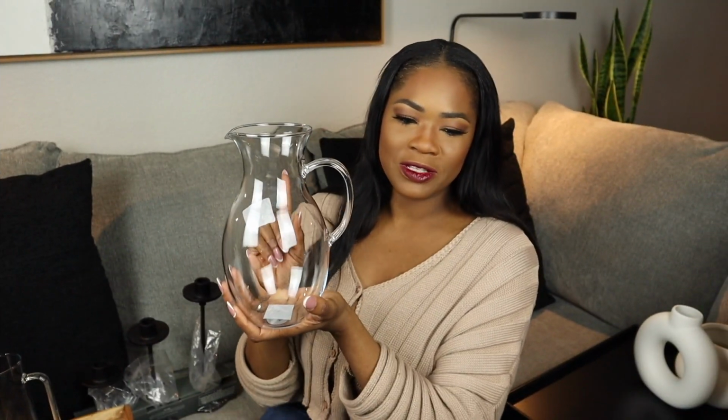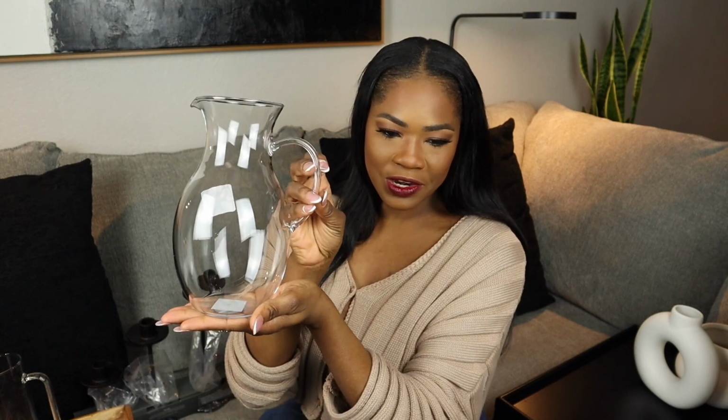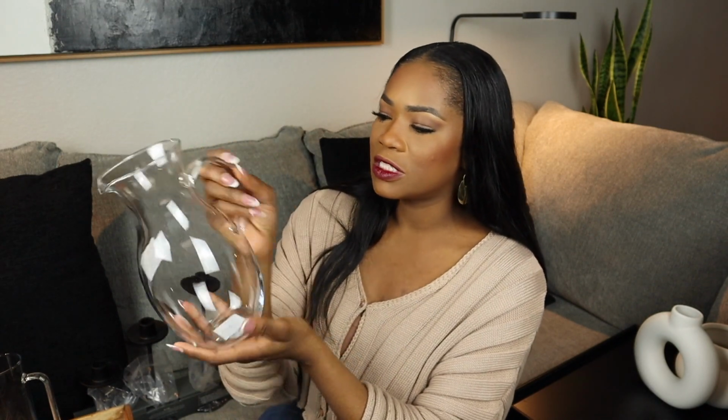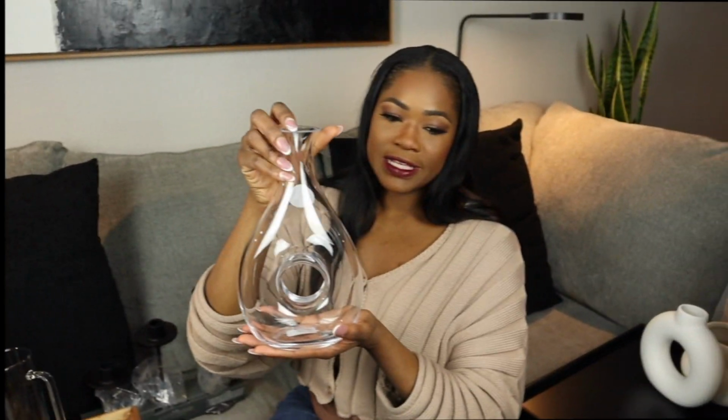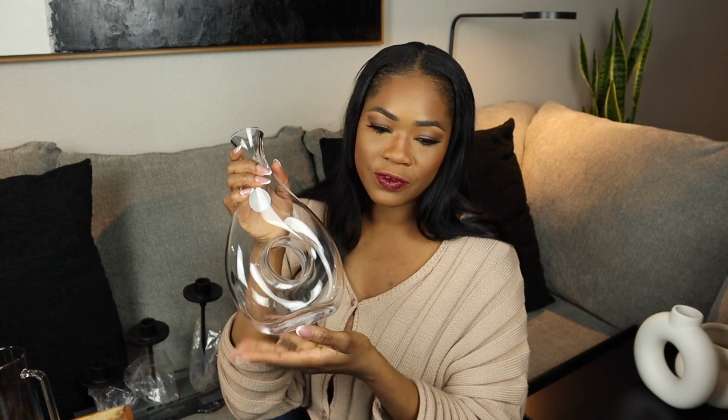So I am looking for a bar cart right now. If you have watched any of my other YouTube videos, you already know that I have a lot of glassware. I found this right here to go on my future bar cart, and basically this is for like grapefruit juice or cranberry juice. I also picked up this little pitcher. This was $7.99, and that's for like some orange juice, and this one right here is $6.99.